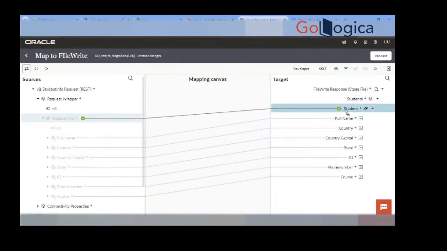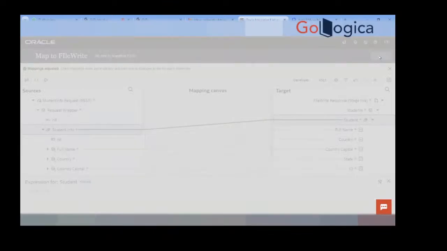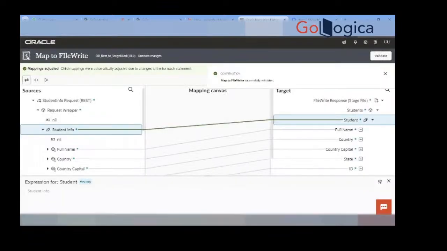We have to map parent to parent element, repeated element to repeated element. That's why it's giving an error. The repeated element we have missed.